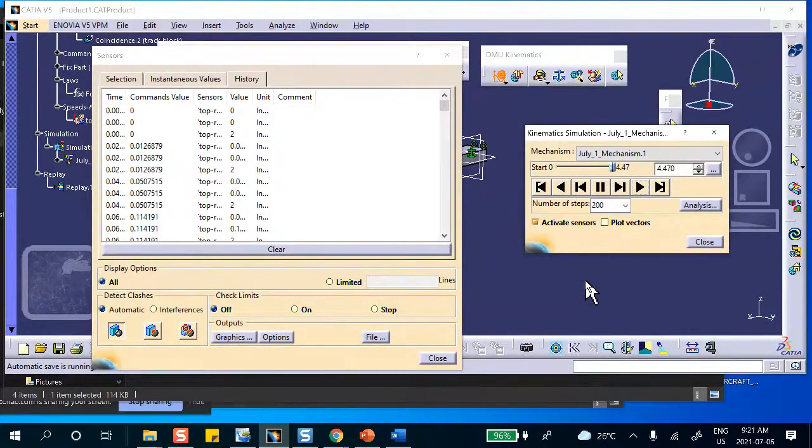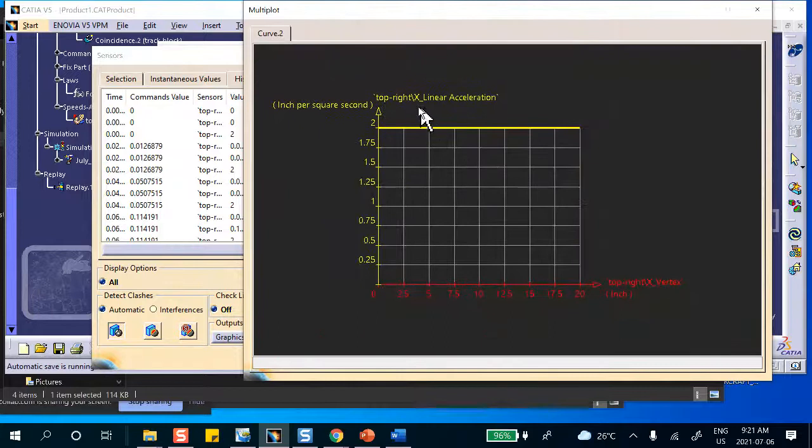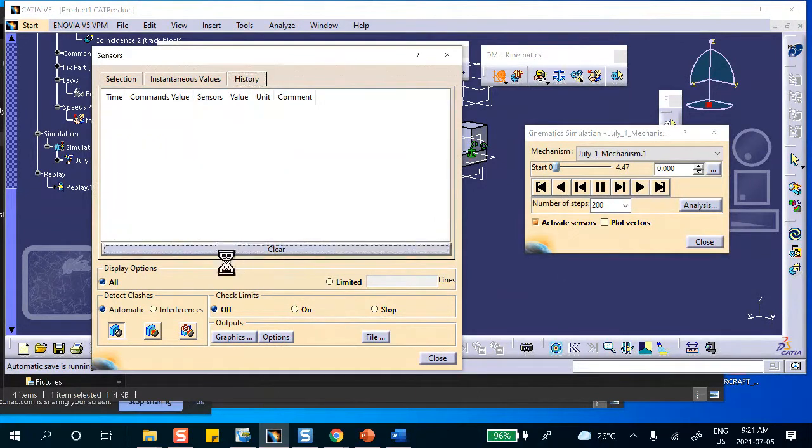Okay, and then when it reaches the end, graph it. Ooh, what am I doing here? X acceleration. But I think you chose the acceleration instead of the speed. Really? Why didn't you tell me earlier? Okay, so rewind this. Clear the history.